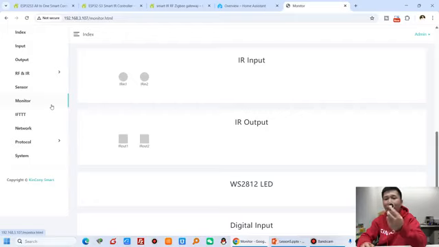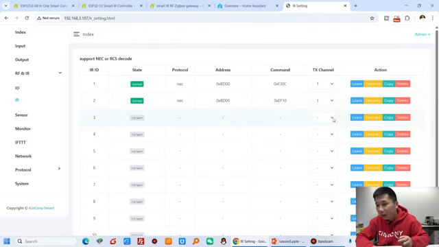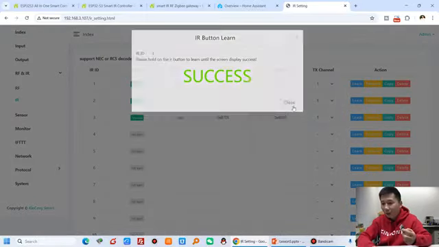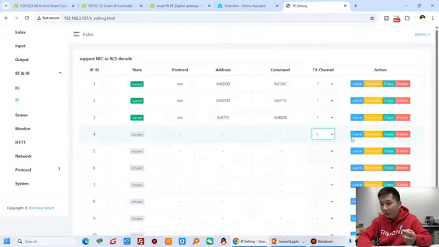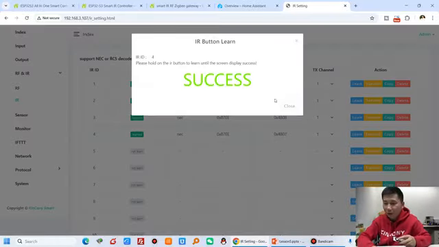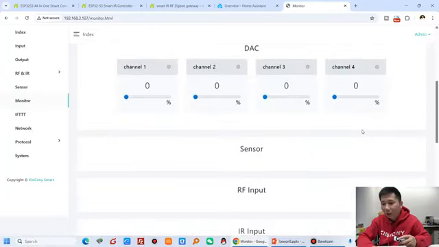This Apple TV, I can learn the left and the right. You can see, IR, and learn the left. Learn. Okay, success. And this one, learn, right. Okay, success. And also I can go to the monitor.